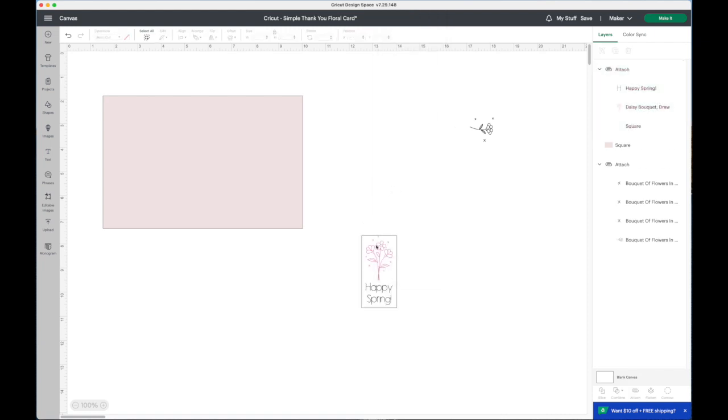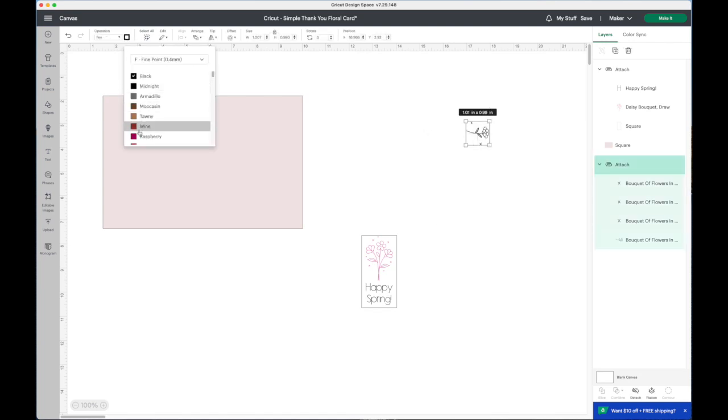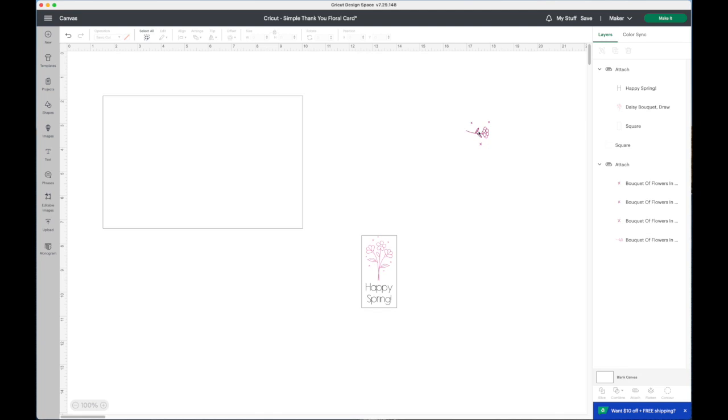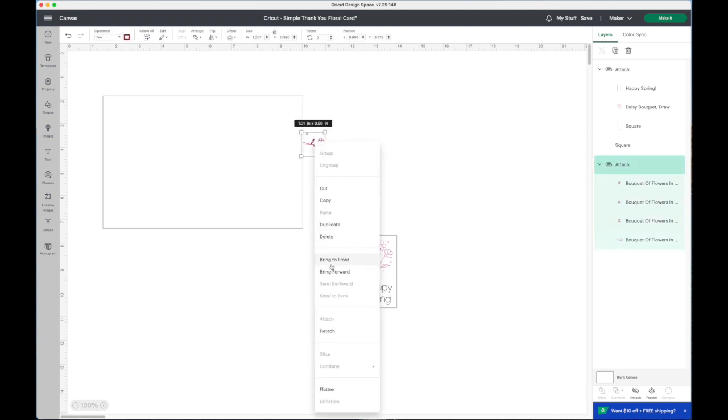So this piece will use the foil for the flowers and the marker for the pen or the words. This piece will also use the marker. So I'm going to change the color of that and make that be a raspberry color. And this piece I'll make be white. All right, so I'm going to bring this over. I'm going to right click on that and choose bring to front.